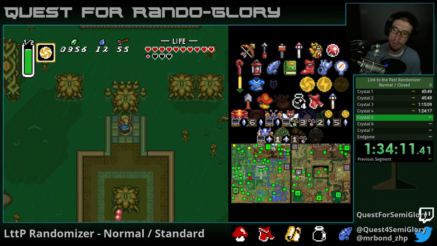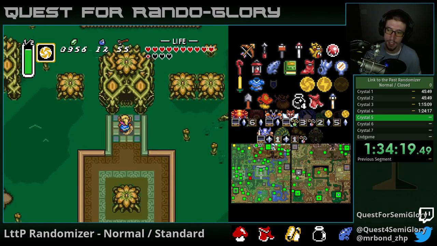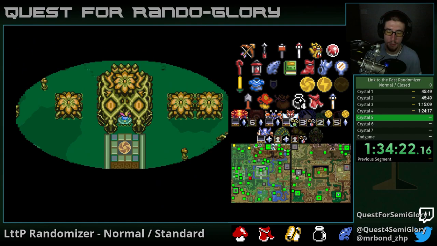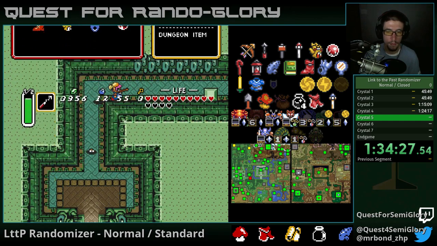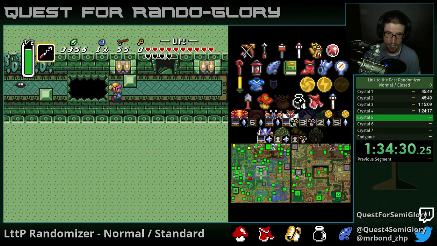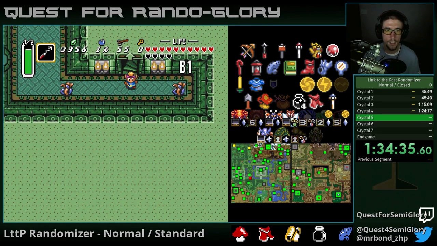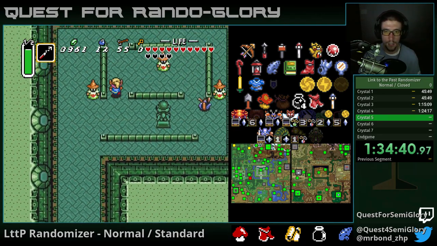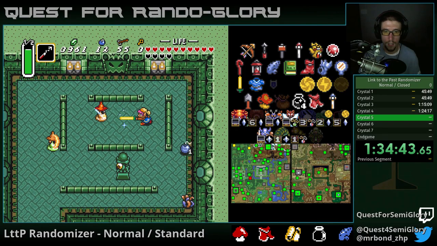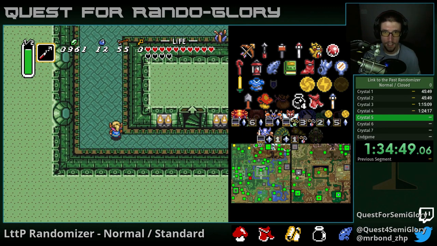So good, now we don't need to dick about in Swamp. We don't need to dick about in Turtle Rock, except we do need the big key and a couple small keys. Other than that, we're good. I know I don't need the thing, I could just bonk over that hole, but while we're here. Get this other dude down here? No, I did.